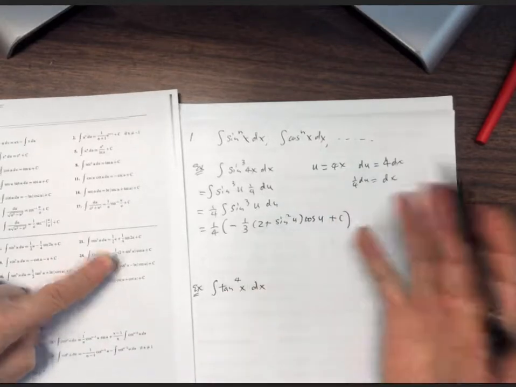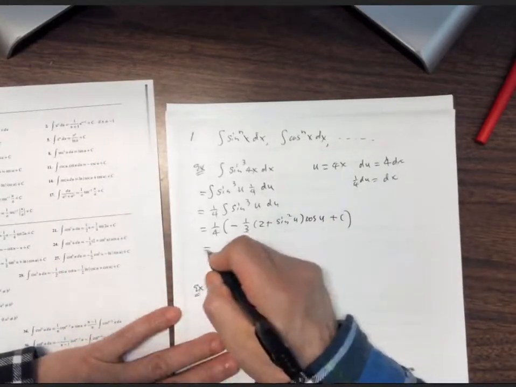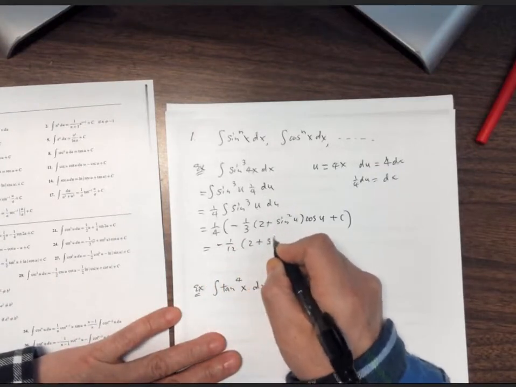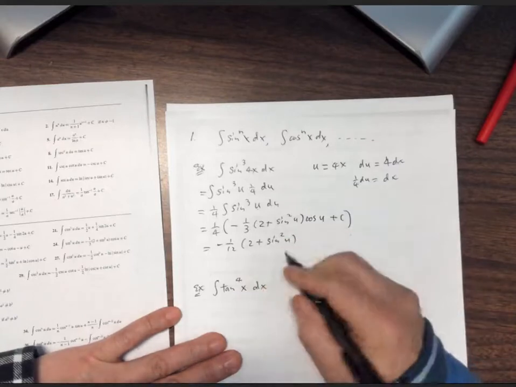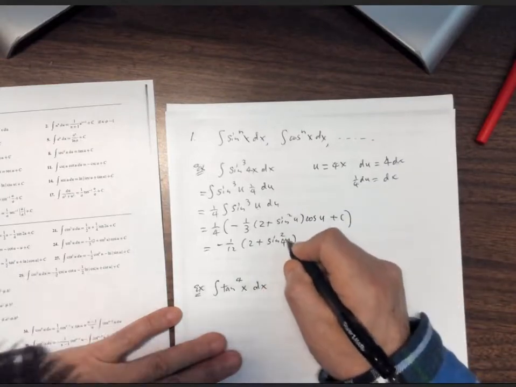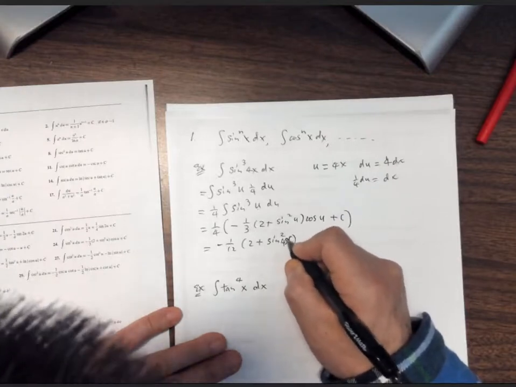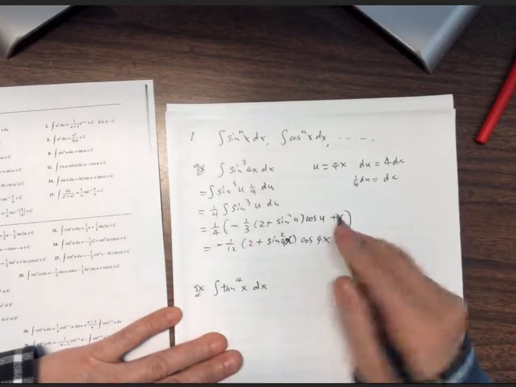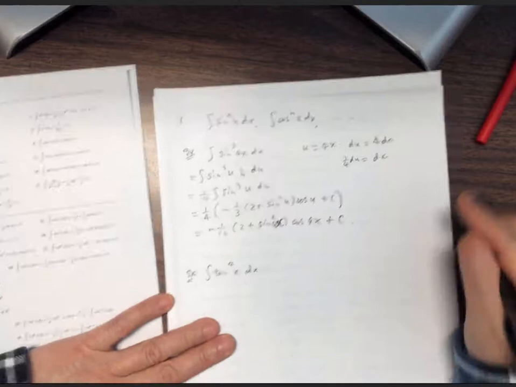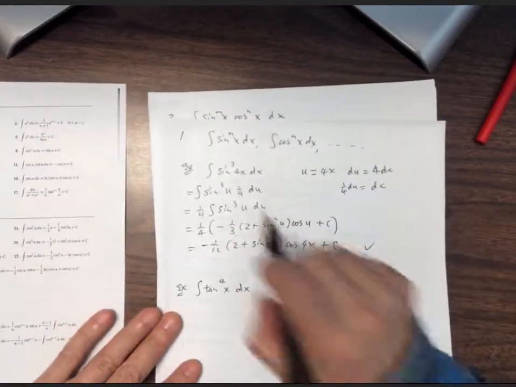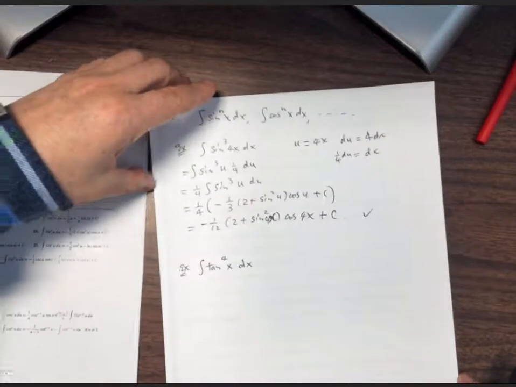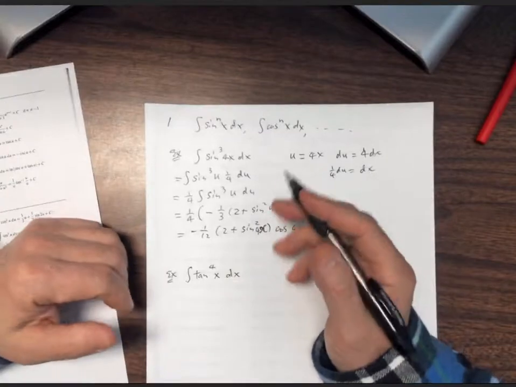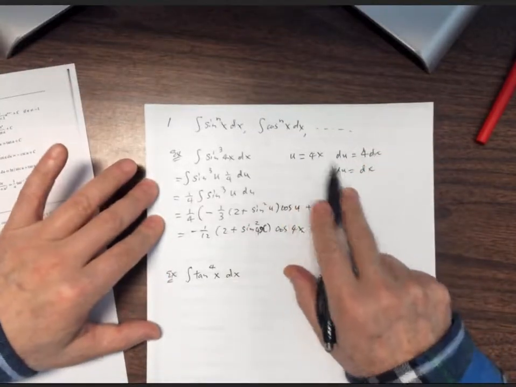No more integration. So direct formula. Then multiply 1/4 through. You get 4x back in for u. And 1/4 times c is just an arbitrary constant, so still called c. Alright, single power, so formula method. But then again, if you see 3x, 5 theta, 2t, you need to do a simple substitution first.